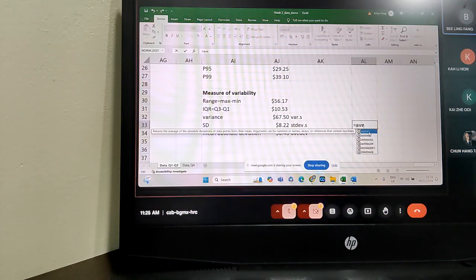So this mean absolute deviation will show the average of the absolute deviation. Absolute means positive. The difference compared to the mean sometimes is positive, sometimes negative, sometimes larger, sometimes smaller. But this takes the absolute.